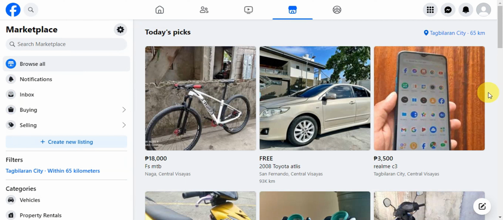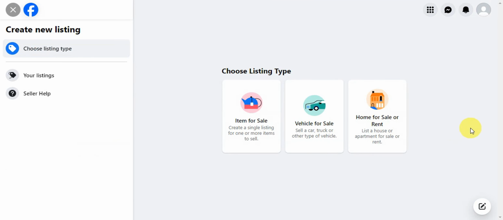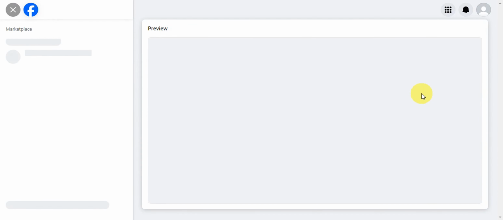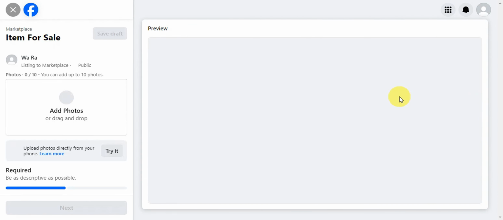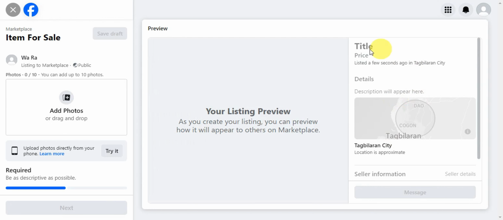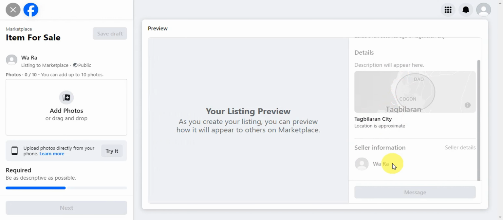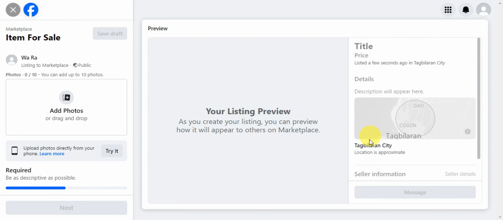There is actually no specific way for you to be able to add in your own information. So what you could do in here is, once you create a new listing or you add in an item for sale, onto the listing type, then we're just gonna go ahead and try to add in some of your information so that they'll know anything about you. So as you can see in here, we have the seller details.